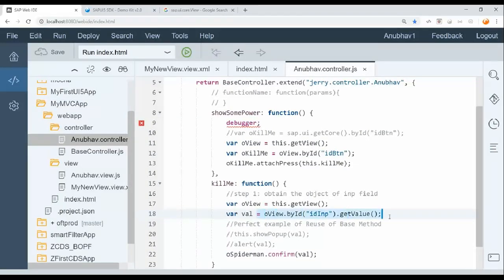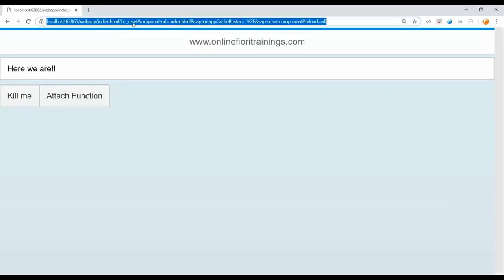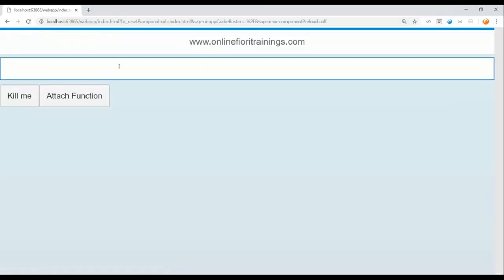Are you all clear? What did we do exactly to solve our issue? It is working now for the kill me action. Clear? Because I have added that action here as kill me. I can remove this action and attach it dynamically if you want. Save it. Let's come back, refresh. So now it won't work. Let's say wow. You see, kill me won't work because dynamically it should be attached now. I can say attach function. And now it got attached and you say kill me not working, press F12.